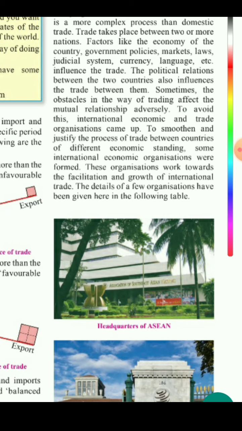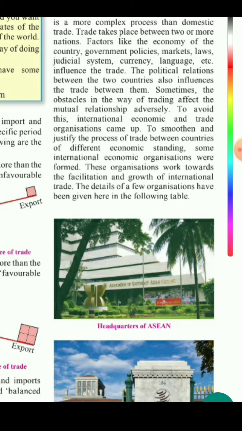Let us take one more example for markets, a very simple example, umbrellas. Now you cannot go and sell umbrellas into the Gulf countries where it does not rain for years together, right? So such a country will not be the market for your product like umbrellas. So market also plays an important role in trade.